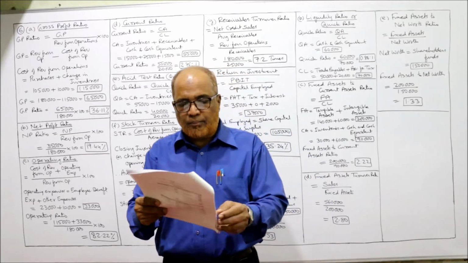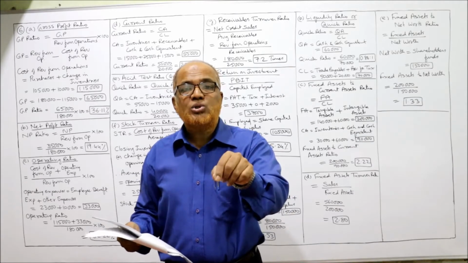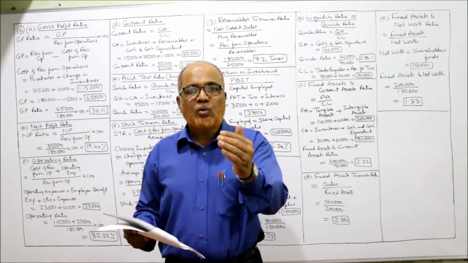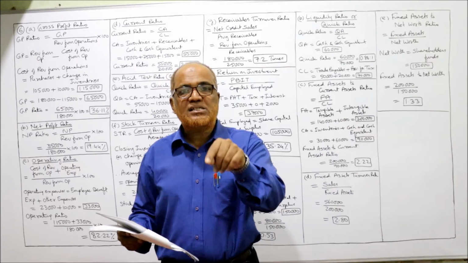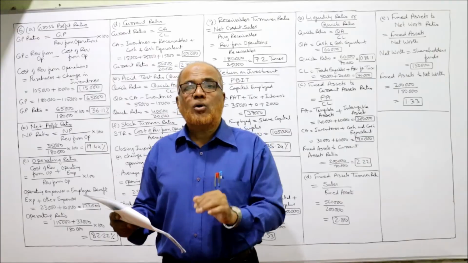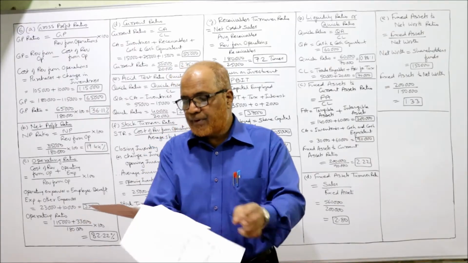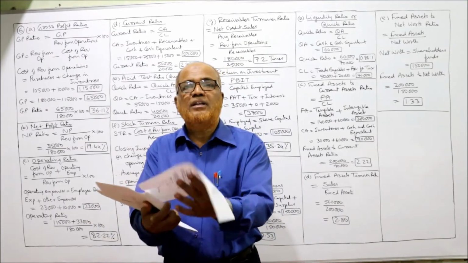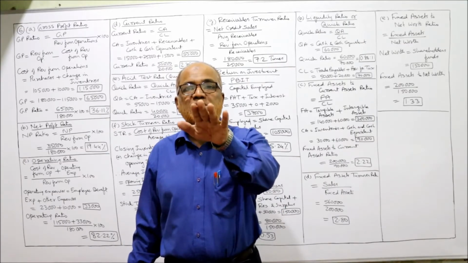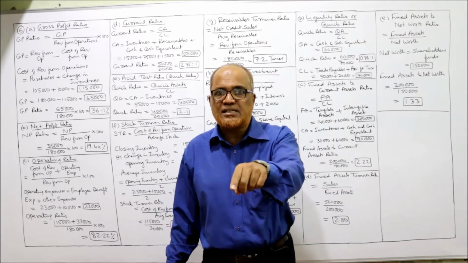So here in our problem, change in inventory is given as positive 10,000. That means the closing inventory is 10,000 rupees less than the opening stock. Opening stock was more. So how much is the closing inventory? See the balance sheet. In the balance sheet, the last current asset is inventories, 15,000. That means closing stock is 15,000, which is 10,000 rupees less than opening stock.